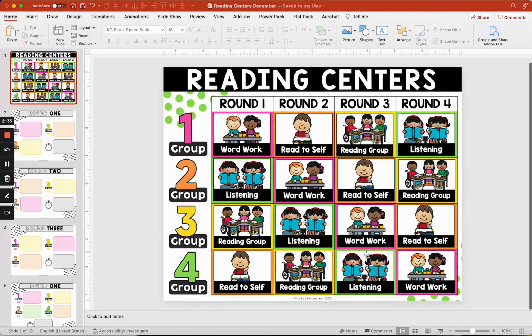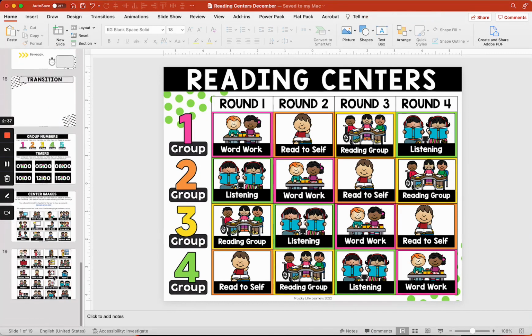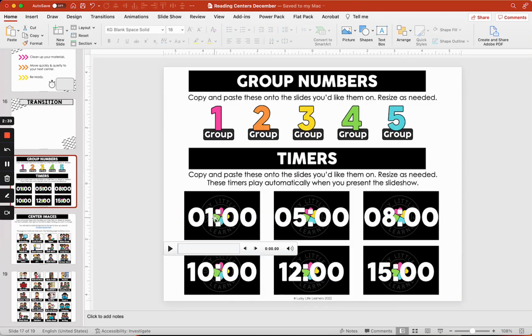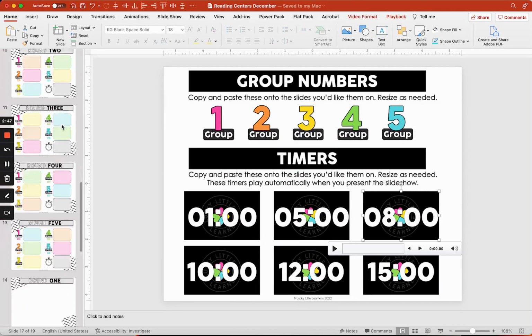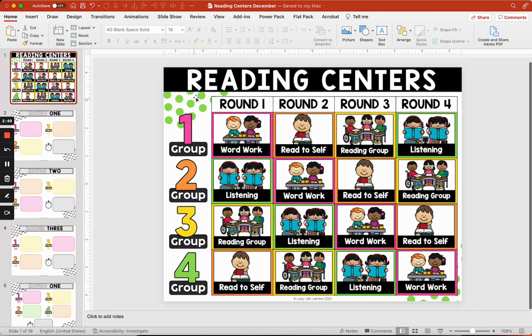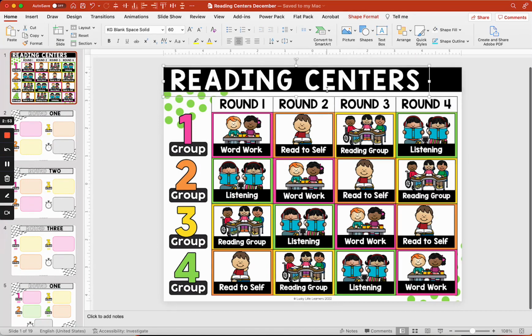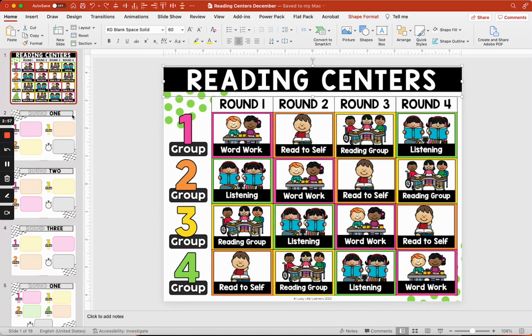You can use this one if you want to add a timer. Those are also down here on the bottom. Here are the timers, so if you want to have a timer that goes automatically on the slides, then you can definitely just copy that, and then you could resize it too and stick it over here, or you could scoot these words over and stick it, or shrink them with the font sizes and stick it over in the corner, wherever you want to do it.